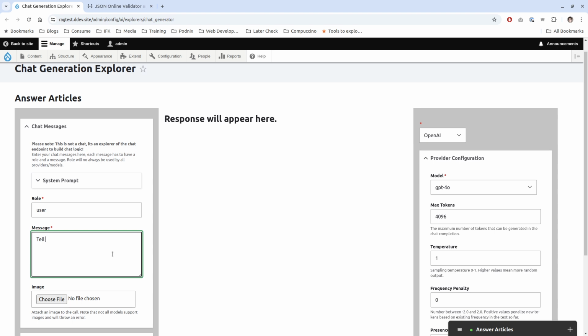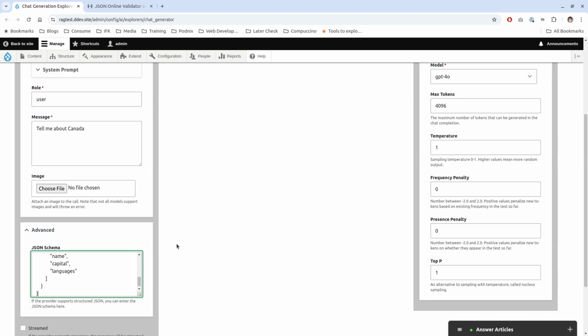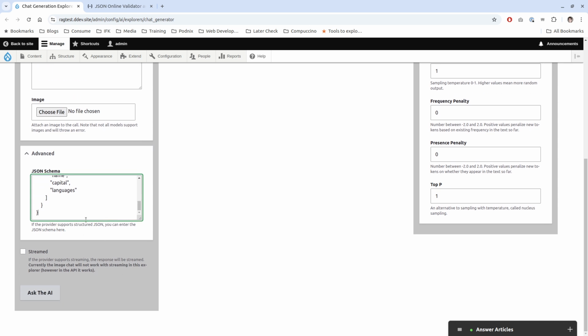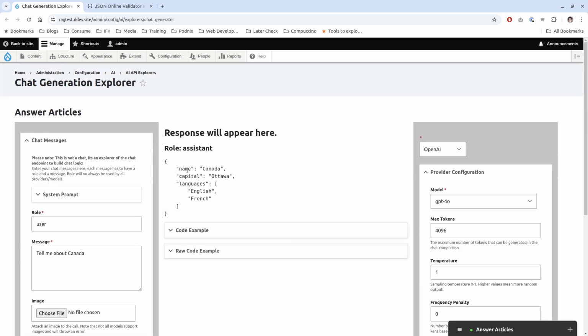then, tell me about Canada. I chose Canada in this case because it's the example from Llama, but it's also a good example because we have the name of the country, the capital of the country, but then languages, that's an array of strings, and Canada has multiple languages. And if you fill in this, it knows that it's supposed to answer in a structured response, and also the chat explorer knows that it should beautify it. So the actual JSON you get back is of course compressed, but here we can see it a little bit more beautified, so we can actually read the response.